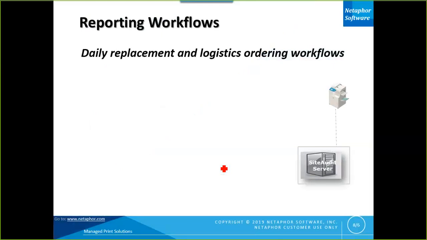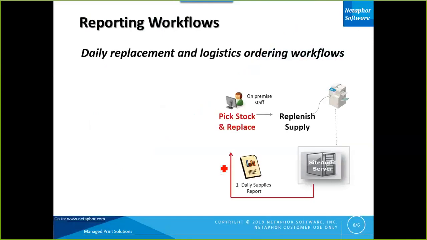So you've got a device, you've got SiteAudit running, and what you want to do is get a daily report, and you want that report to run, let's say, first thing in the morning, whatever that time is for you. And so what happens is that you get a report. It may go to a specific individual responsible for replacing supplies at that location. They see what are the items that need to be replaced, where do they need to be replaced, and then they can fulfill that task rather easily.